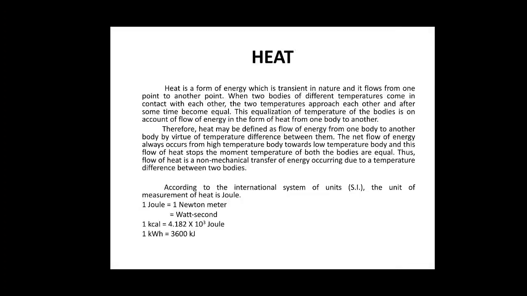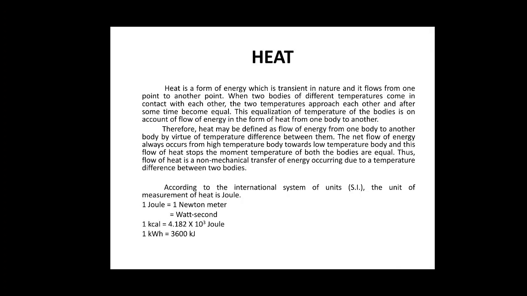So the question is why. Here we can get the answer. The heat energy from the hot body will travel to the colder body. This is why the temperatures approach each other, and they will come to an equilibrium state. Therefore we can say that heat may be defined as the flow of energy from one body to another by virtue of temperature difference between them. So if there is no temperature difference between two bodies, there will be no net heat flow.